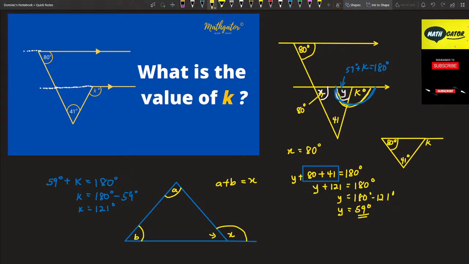So you see, these are actually interior angles. When we sum these two interior angles, they'll be equal to the opposite exterior angle. That's how come when we solved for K, we ended up getting this. Okay, and that is also the same as the sum of these angles.